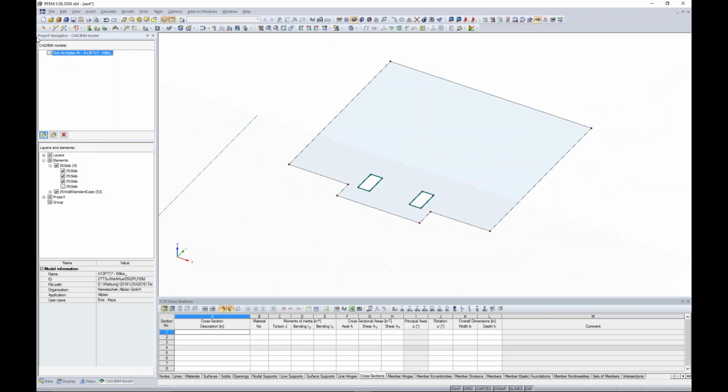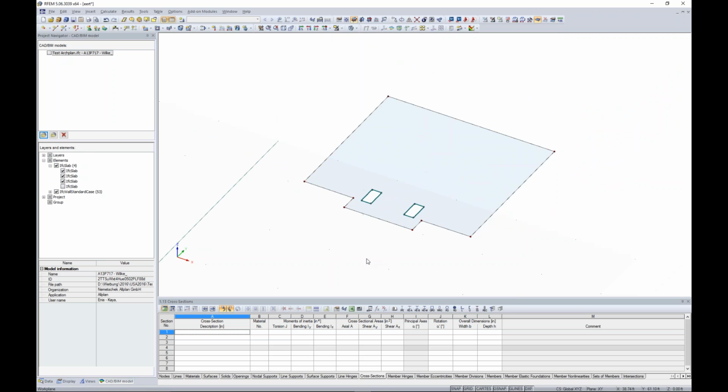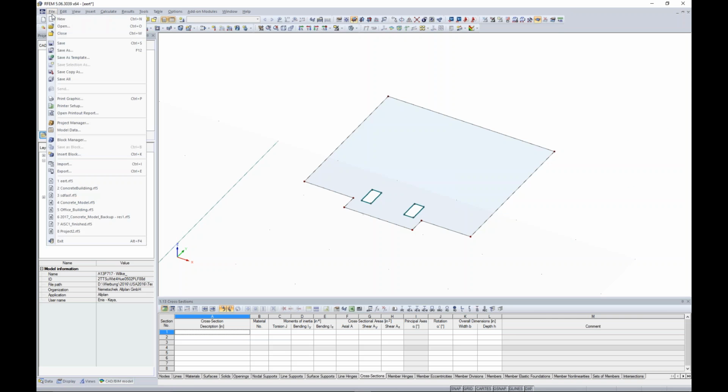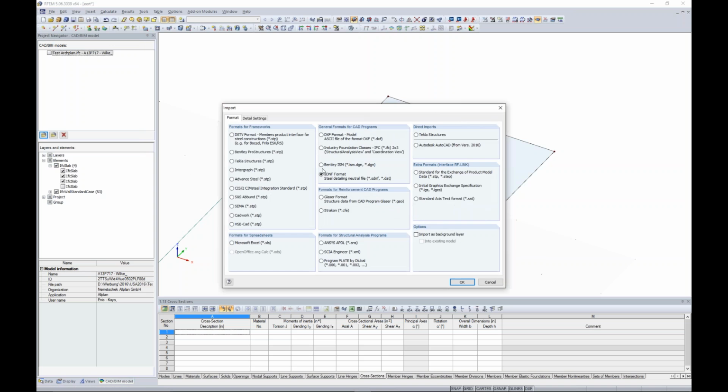So I also can read multiple IFC files. So this is a good thing, a good addition for BIM users. I want to point out also in this context that there is a variety of other import formats. And if you are wondering why I pointed out this coordination view, we have also a second view, IFC type view, the so-called structural analysis view that allows to read also data like support conditions, loadings, releases.